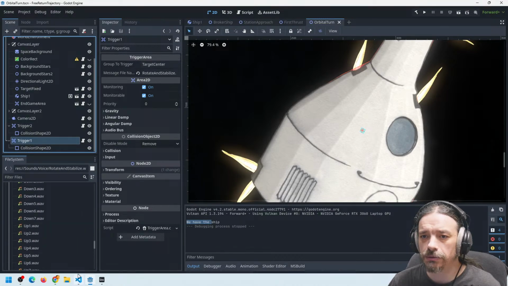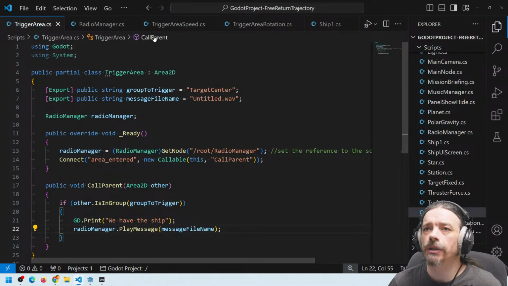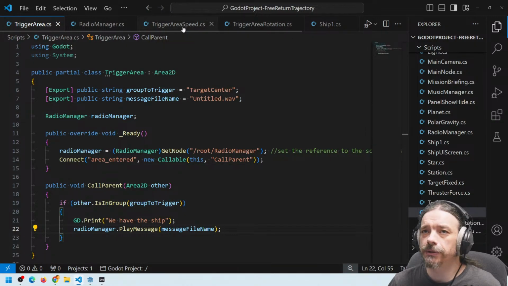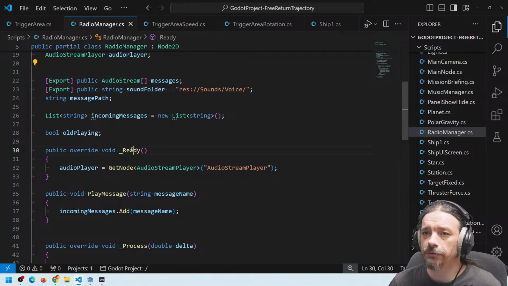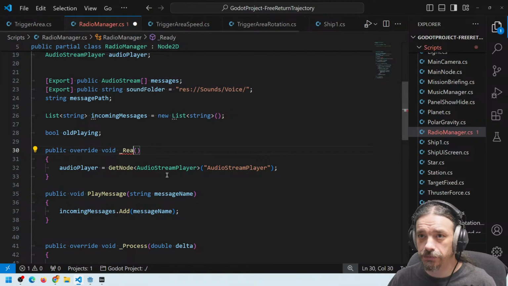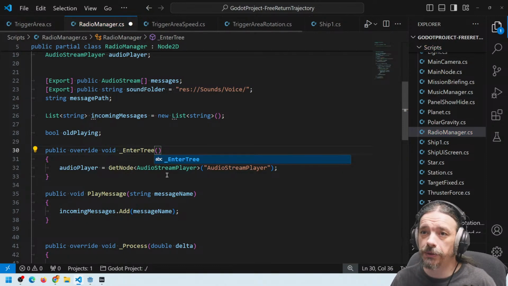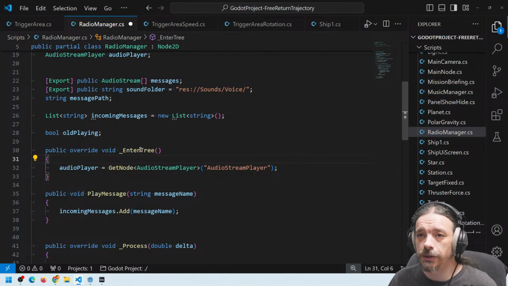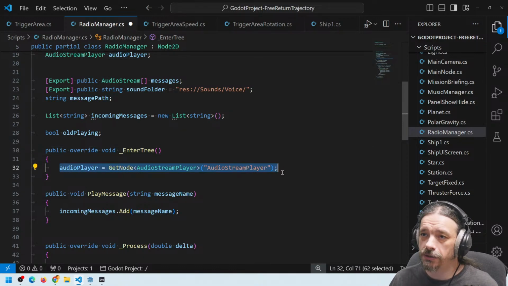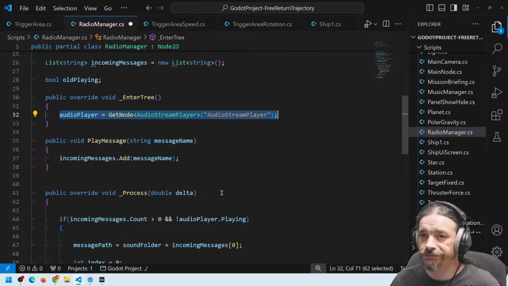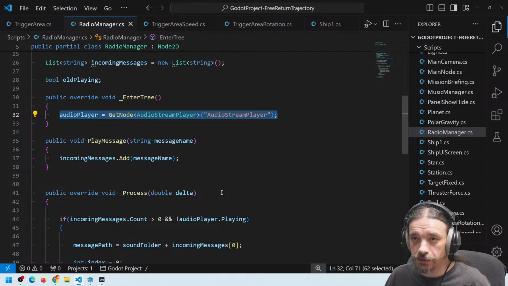So let's go to radio message and prepare it. Instead of ready, let's prepare it on the enter tree, which happens before the ready. So before the ready, it gets the audio player. Let's see if this solved the problem.